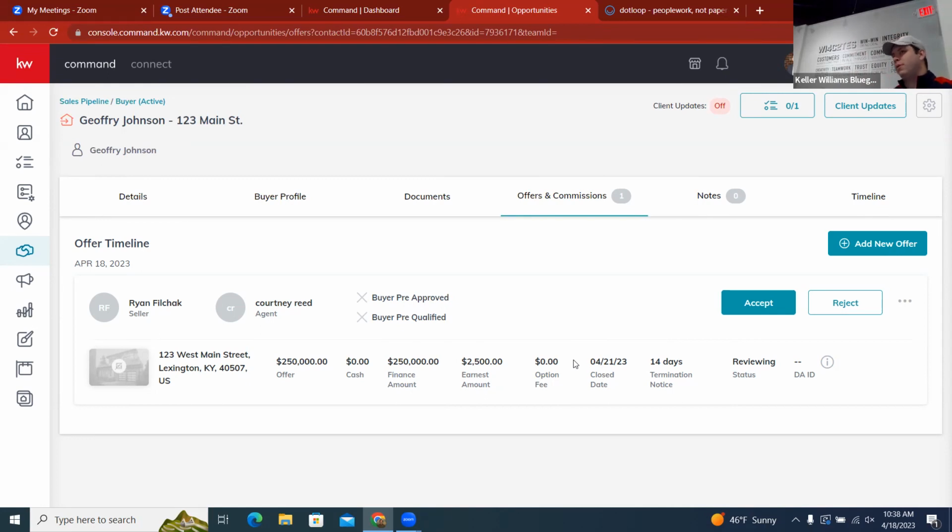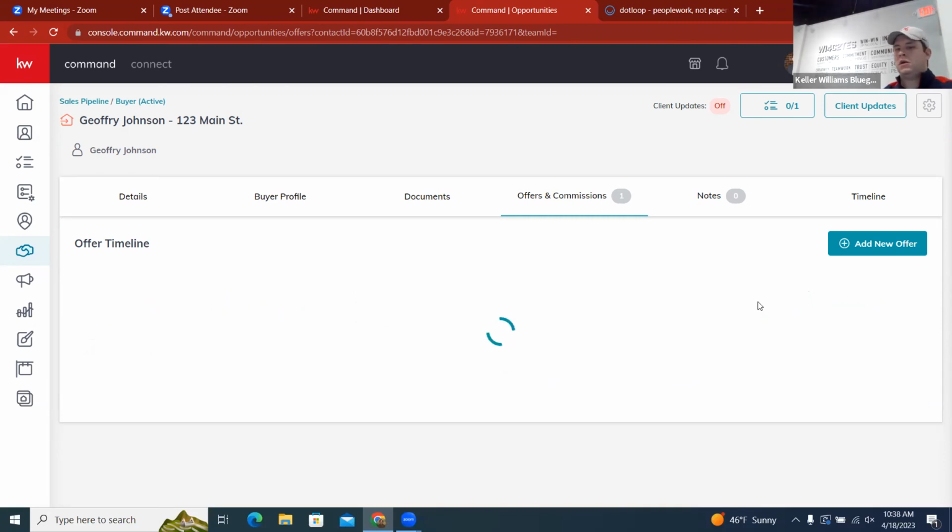Obviously, you still want them to read through the contract, but it breaks it down to where it's a very straightforward model to show them, like, hey, these are the 5 different offers. These are the ones that have the best terms. Which one is something that you're interested in accepting, if any, and move forward from there. And so we're just going to say for this example that Ryan accepted my offer on this property. And so I'm going to click accept.